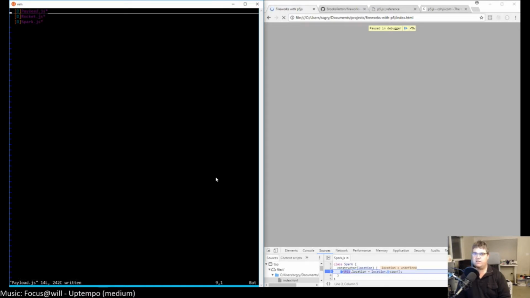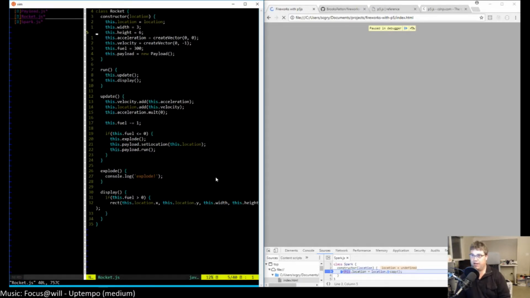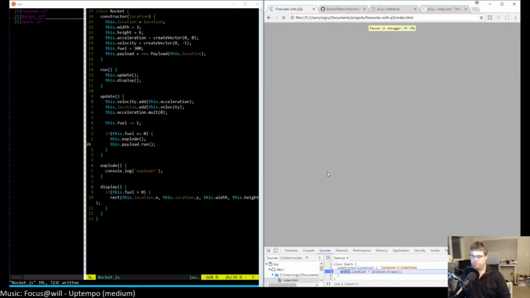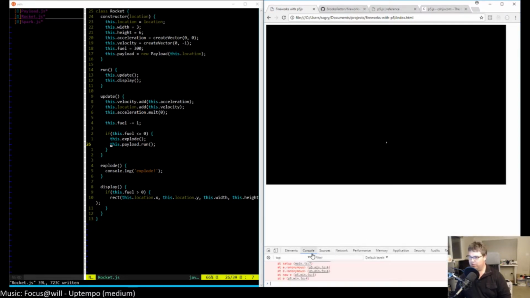Right, because in Rocket, I need to actually pass in this.payload equals new Payload, this.location, and we don't need to now say this.setLocation. Okay, there, now we have it appropriate. It happened a whole bunch of times, 25 times probably. And now everything works, explode and payload running. Awesome.